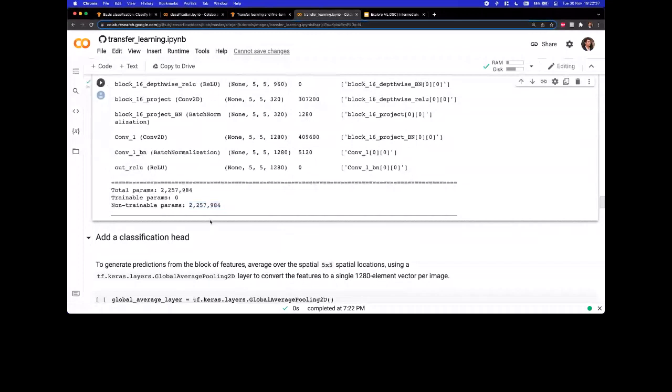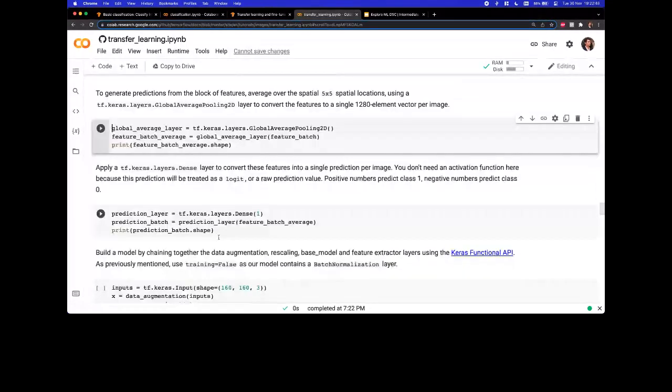All right. Now what we need is to add another layer that we will call the global average layer that will allow us to convert the features to a single vector, just as we did before, right? Essentially, it's a pooling.